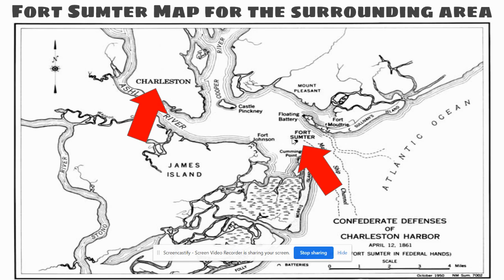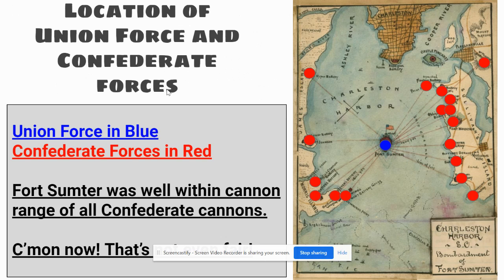You can see it out there in Charleston Harbor. Once again, you see Fort Sumter, and there's the actual city of Charleston. Now, I want you to see this because it really shows you who has the advantage in this battle. Here you have one group of Union soldiers, and here are all the groups that the Confederates had and all the forts they had — six on this side, and I've lost count on the other side. Each one of these is within firing range of Fort Sumter. The Confederates have a ton of cannon waiting to blast, and so many more soldiers, so many more forts. The Union only has 85 total men and six usable cannon in this battle, all in one fort.